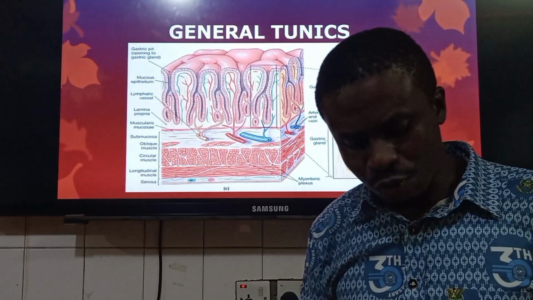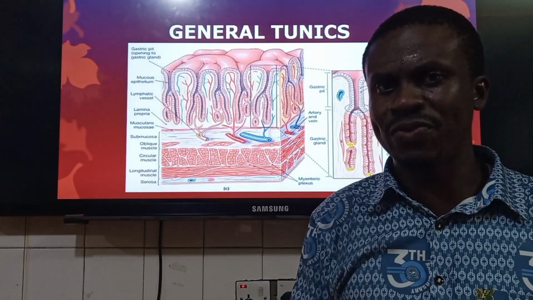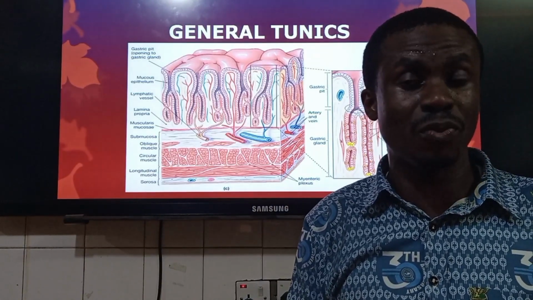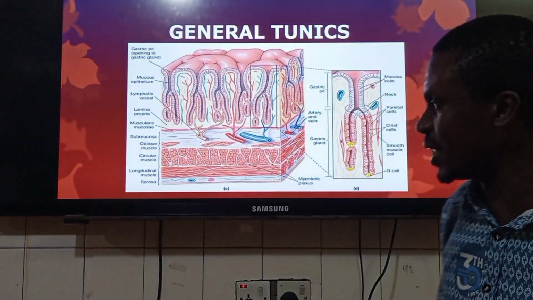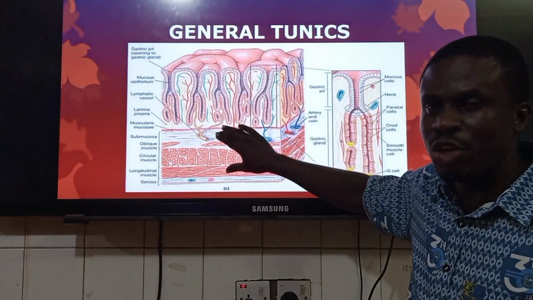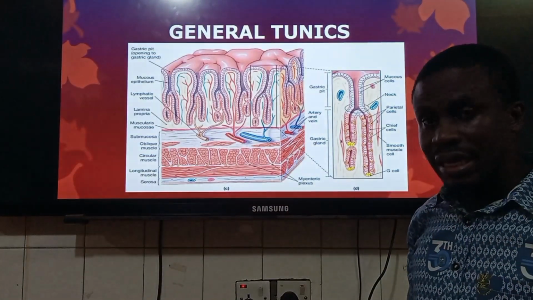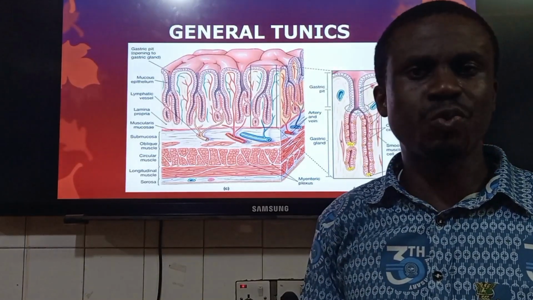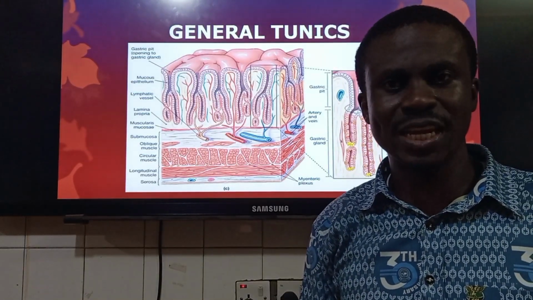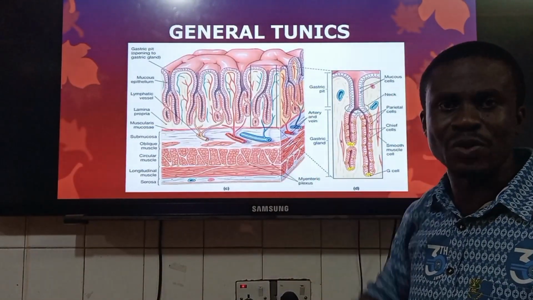And so, number one, at the upper portion of the esophagus, and even some authors have reported that throughout the entire length of the esophagus, you'll be seeing glands intermittently in there. And one other thing I want you to know is that there's another area, and that is what we call the duodenum of the small intestine. So the duodenum will also present with glands in what we call the submucosa.